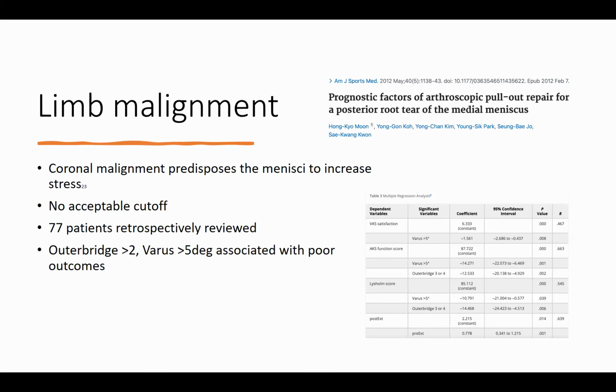Other small-scale studies in the literature have demonstrated an inverse correlation between success rate and malalignment above 5 degrees, specifically in the root repair population. As such, one should proceed with caution in this setting when planning for repair and consider additional procedures, including HTO, to correct any malalignment and improve the likelihood and longevity of success following repair.